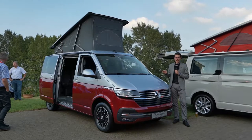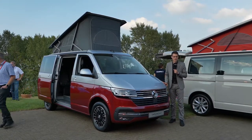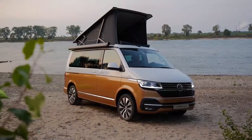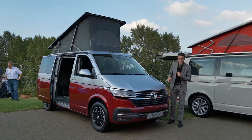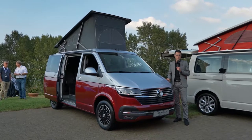So basically there are three different trims. There is the one we can see here, this is the Beach. Then there is the Coast, which is next to us. And then there's also the Ocean. So three different trims, and I can already tell you so far, this one here, the Beach, is the one without the kitchen. The other two do have the kitchen on the inside.